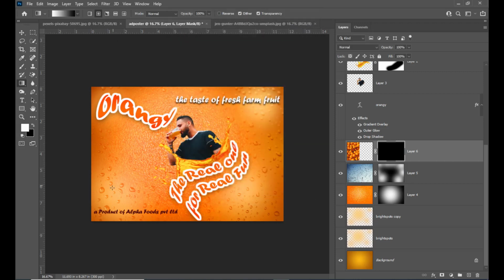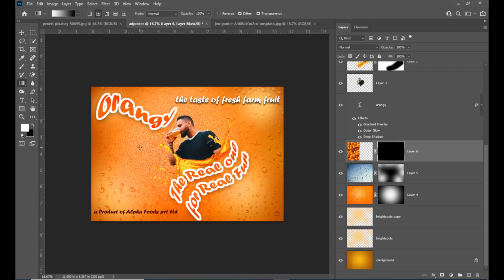So what will happen is the white part will be revealed and the black part will be ignored, and the gray part will be semi-transparent. So that is the idea here. And we will use the gradient style as a radial. So we will create the gradient now. Make sure that the mask thumbnail is active.